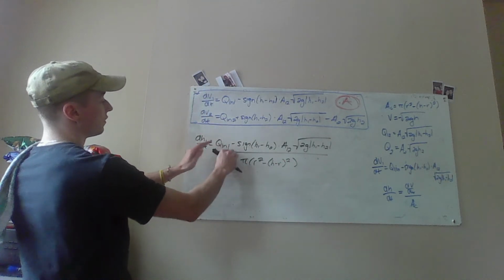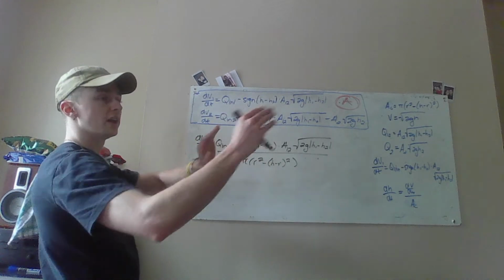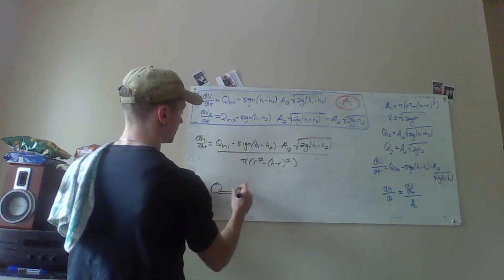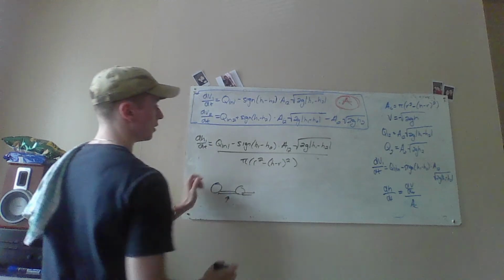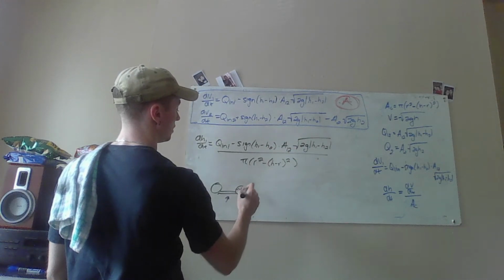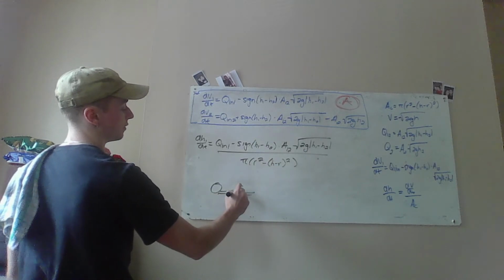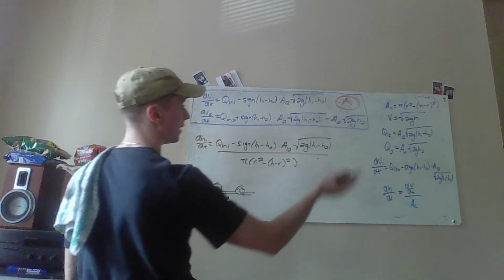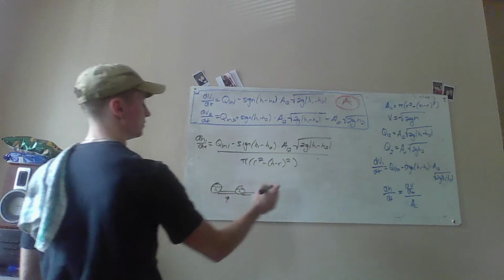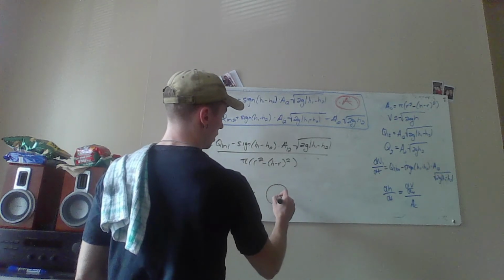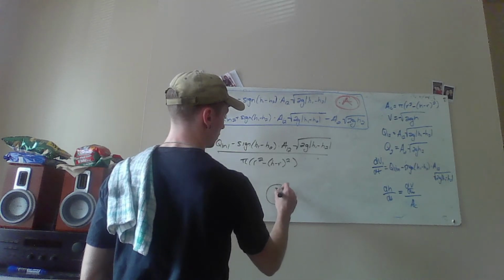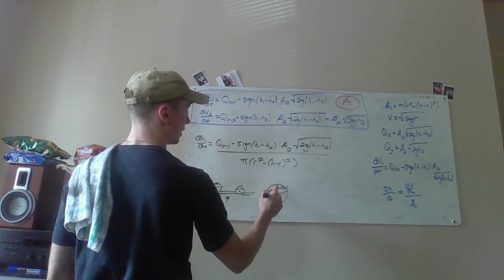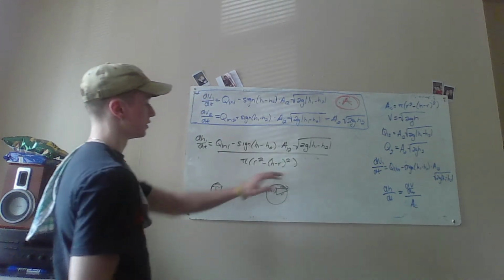the flow of fluid into tank 1 minus the sign compensation if the height of the fluid in tank 2 is greater than the height of fluid in tank 1, times the area of this connector pipe right here, times the square root of 2 times the acceleration due to gravity times the absolute value of the height of the fluid in tank 1 minus the height of the fluid in tank 2, divided by the cross-sectional area of pi times the radius of our tank squared minus the height minus the radius itself, where it is in the tank, squared.